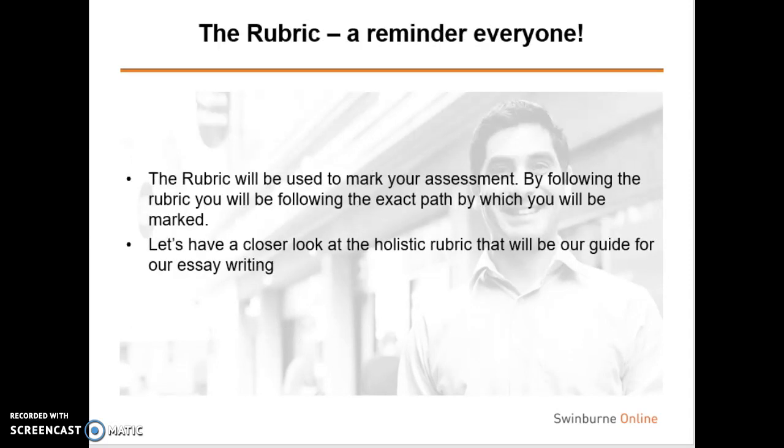Okay, this reminder is really important because the rubric is what the ELAs are marking against. SOL has a rigorous moderation process, which ensures that ELAs interpret and follow the rubric in the same manner, therefore ensuring that consistency and fairness is maintained for all students. The rubric is almost like having a cheat sheet in some way because we're showing you exactly what we're looking for when we're marking your submission.